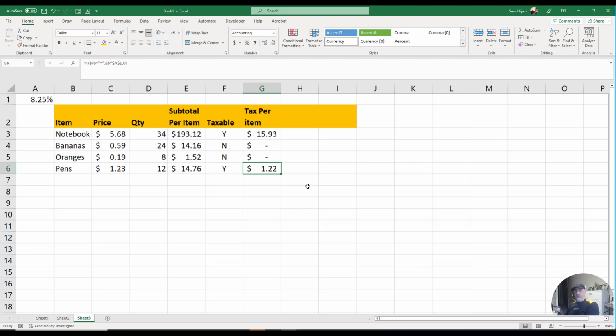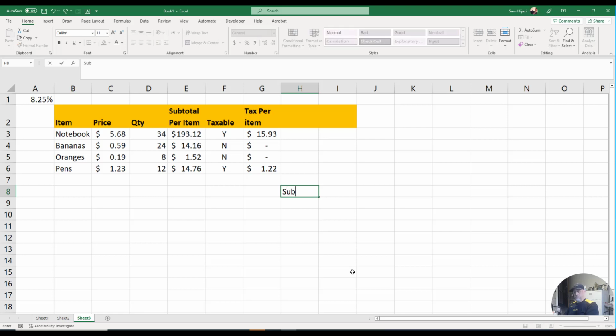And here we go. So what we're going to do now is to go ahead and add all the subtotals for everything. It's going to be the sum, and I'm hitting the tab, sum all this. Tax for this, it's going to be the sum of all of these.